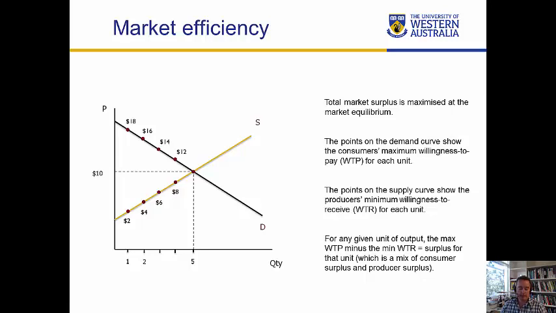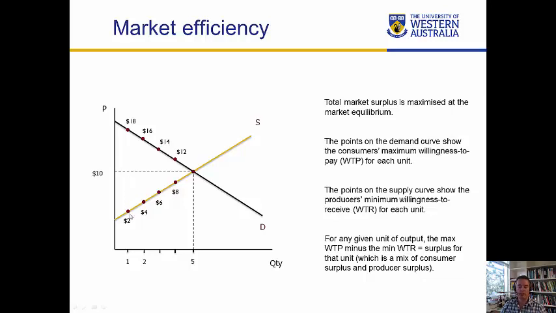Now, this sometimes creates a little bit of confusion. Some people look at this and think to themselves, well, why would I, as a producer, be willing to supply the first unit at $2 when it's not contributing anything towards my fixed costs? I'm just covering my variable costs by supplying that unit at $2. The fact is that this supplier will actually get $10 for the first unit, not $2. So they'll actually get an $8 that they can contribute towards their fixed costs.